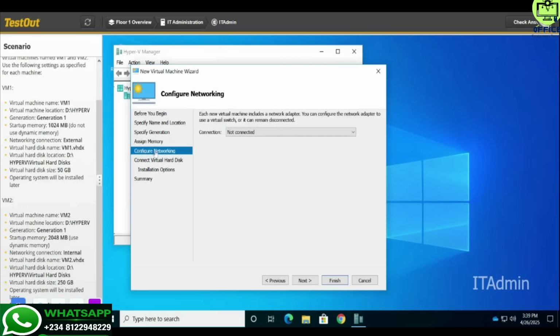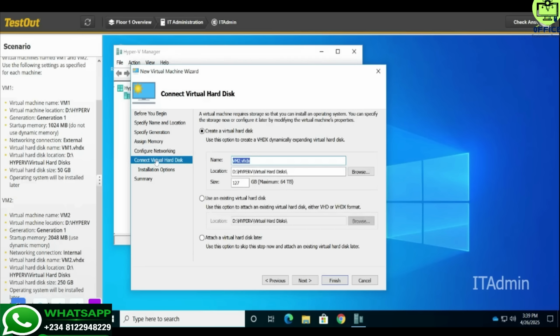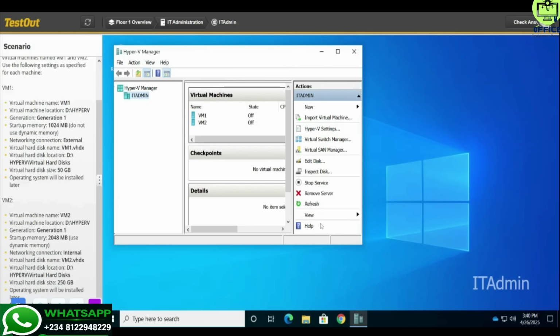Okay, so let's go ahead and this is going to be internal, virtual disks. Go ahead and finish and see how we do.